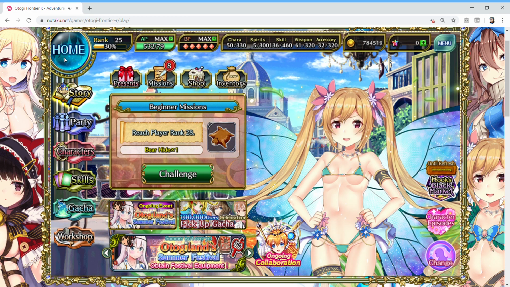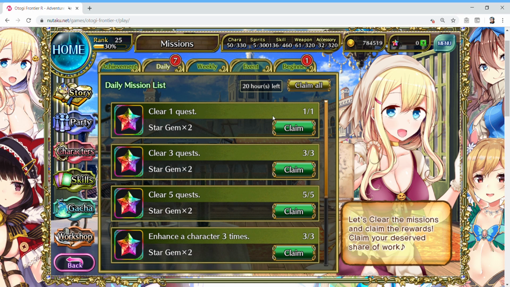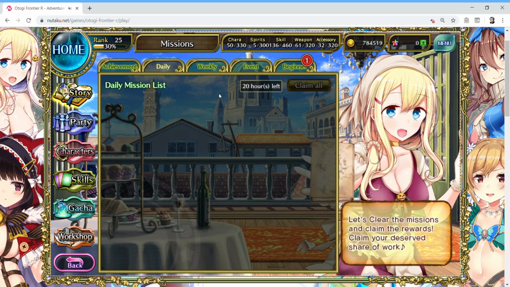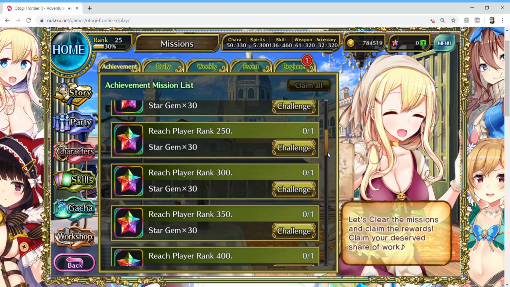Now, the only other thing I could say is to be diligent about your missions. Like, I managed to clear all these daily quests, and I consistently do so. It's getting me quite a bit of items. I even got enhancement keys too. I'm on the weekly quests all the time. I'm doing achievements as they come along. Don't worry too much about them. You'll eventually do them.